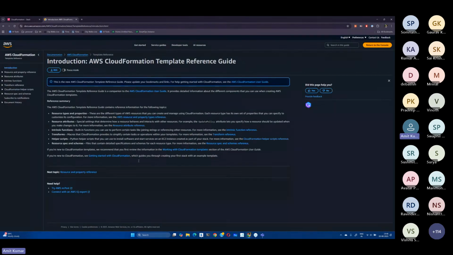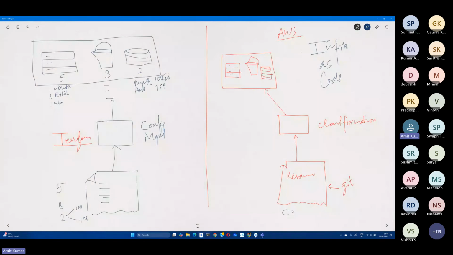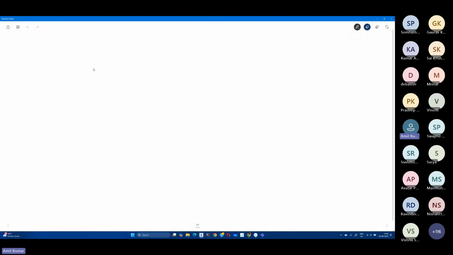Right. So this is CloudFormation, and this piece of code which you feed into CloudFormation is called a template. So it's called a CloudFormation template. Okay. And you can write it in JSON and YAML, but you have to follow a certain structure and keywords which CloudFormation understands, right?